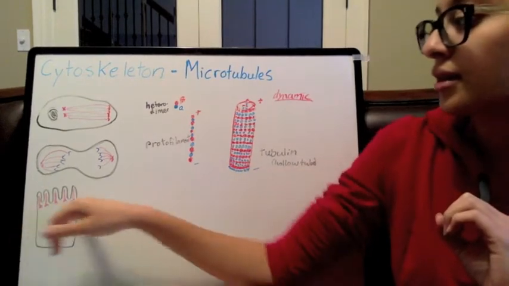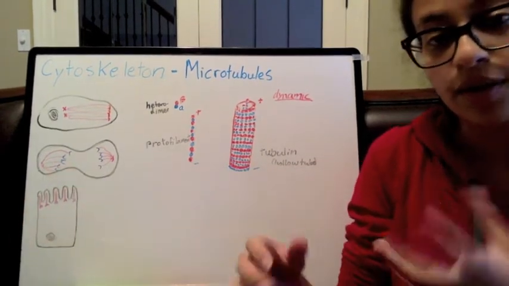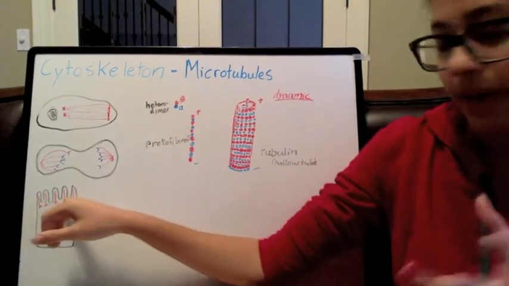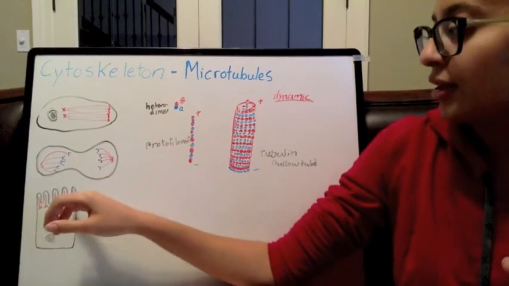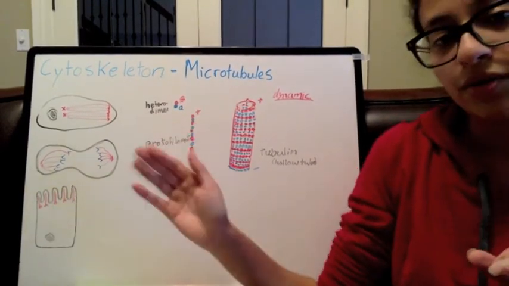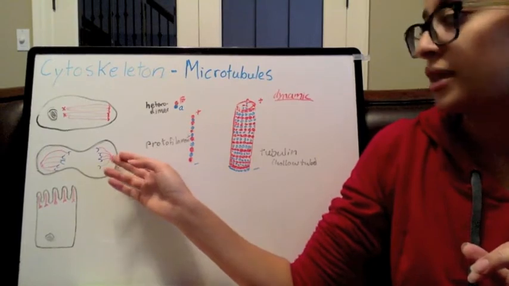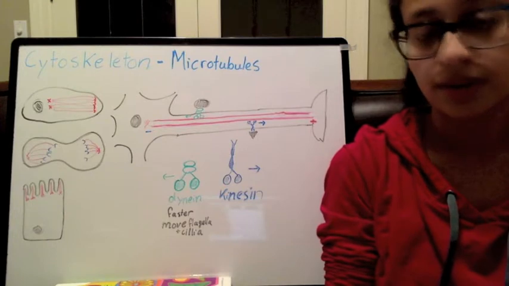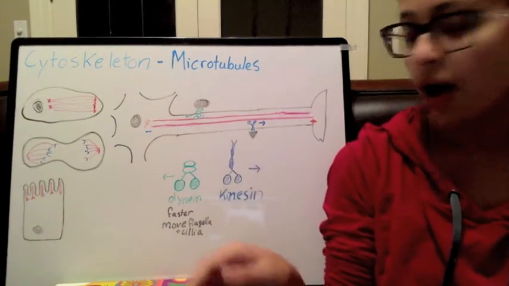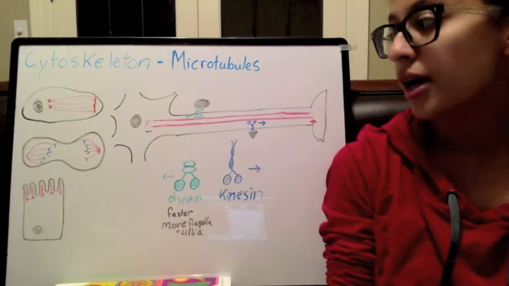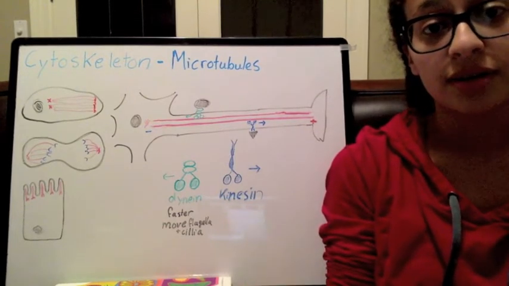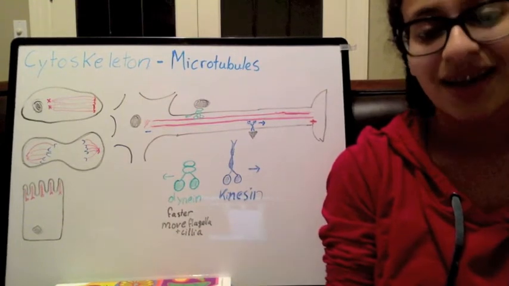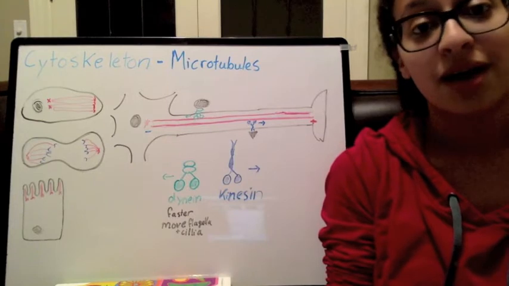When you're talking about cilia or flagella, they're going to be anchored in a basal body, forming kind of like this basement, so that the microtubules can go above and create the cilia. And then here it would be the centrioles. So we talked about how microtubules are important for giving cell shape, for giving cilia and flagella, as well as during mitosis. They also play an important role in anchoring organelles into their place. Now we're going to talk about how they interact with motor proteins.